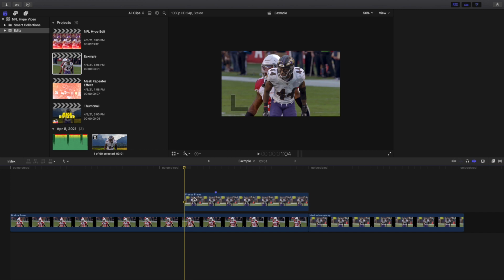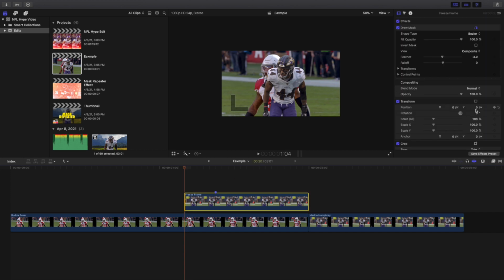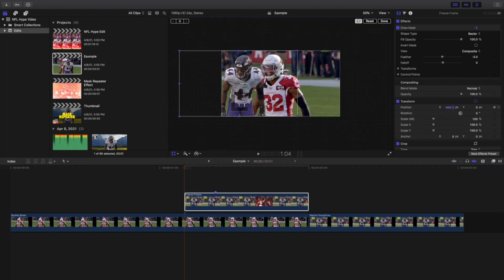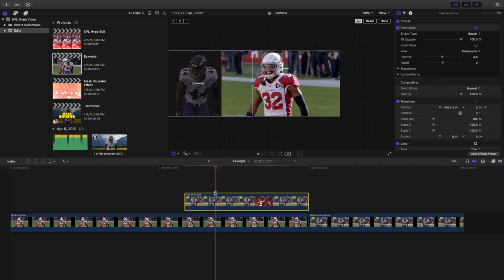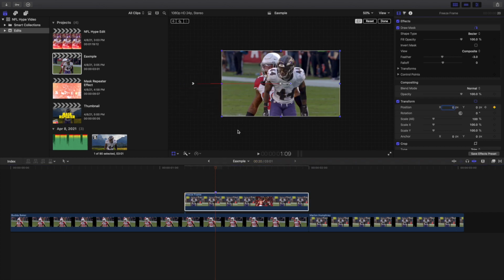So what I did was I clicked on this clip right here. I went ahead and keyframed the position. Actually, before I do that, I want to take it over here, and I'm going to take the position, the x-axis, and you want to draw it right outside the boundary right there. Now that you have that in, you want to keyframe the position right here, and then you want to go 5 frames in. I would say 5 to 7. 3 or 4 is way too fast. 10 is too slow. I would stick with either 5 or 7 frames, and then I'm going to change the position to 0 right there.